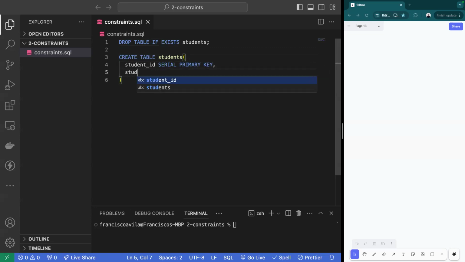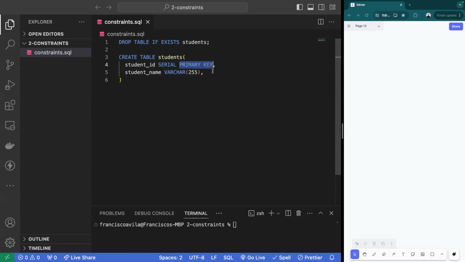And then we have a student name, and I'm just going to go ahead and name this one name. Oh, I can't do that. Which is going to be a varchar of, let's say, 200, or just to match what's on the lesson, we'll go with 255. But here we can see that we're already using some constraints, right? Our primary key is a constraint.